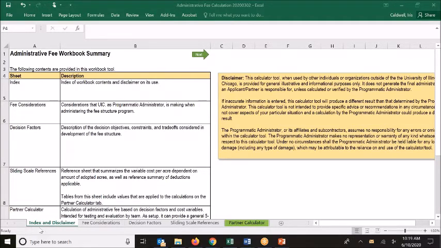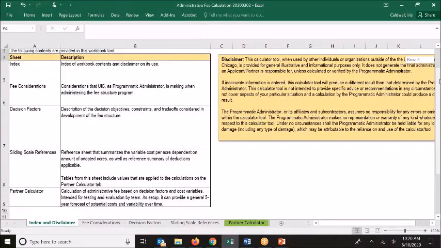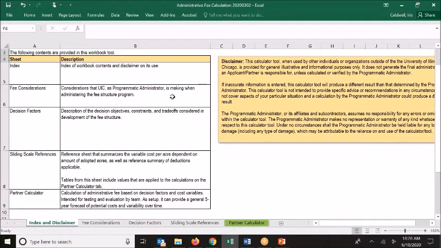So here in this first slide called Index and Disclaimer, this is where we again have summarized each of the worksheets within this workbook with a brief description, and then have included some additional information here as I scroll down, again on kind of what is being done on each of those slides, and then some additional disclaimer information here to the right.